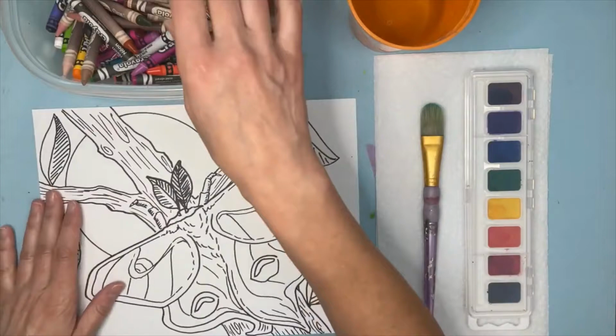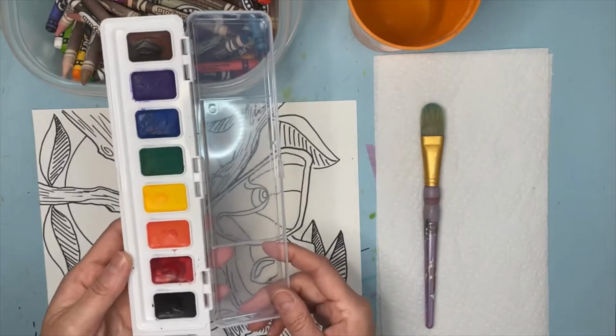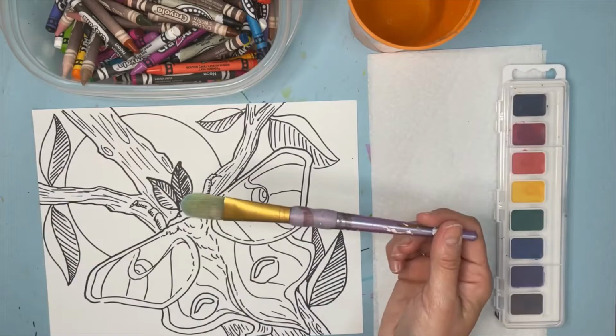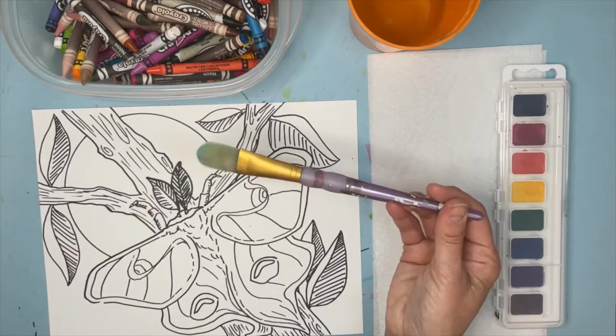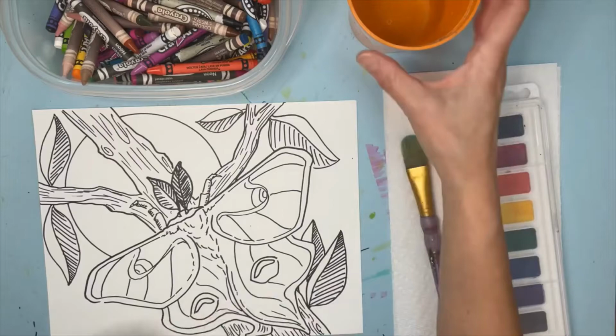It doesn't have a label on it anymore, but this is Crayola watercolor paint. Crayola has really rich colors. There are many types of watercolor paint. Crayola is one that I recommend for kids. It comes with its built-in mixing tray. For today's lesson, you're going to need a large paintbrush. Sometimes we need a small one, sometimes we need a medium one. Today, I will explain this more later, but this is a nice large one. When I say large, it's about an inch, right? It's not super big, but it's also real soft and flexible. You can see I've used this one before. You're going to need some paper towels, and you're going to need a cup of water.